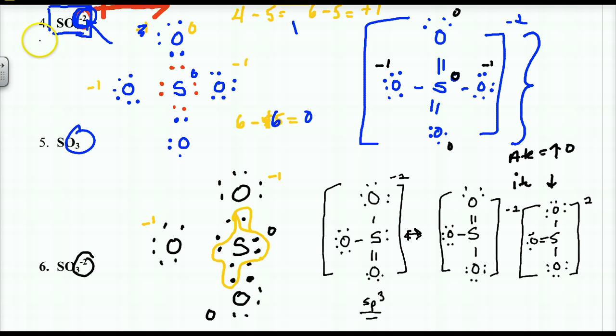So 4, 5, and 6 are bothersome in that we create scenarios that we can't, or don't have the chemistry to, explain yet based on these rules. Based on formal charge rules, this is what I expect you to be able to do. I can't expect you to explain why, because we don't know. A lot of chemistry teachers stay away from that discussion. I'm opening the door because I'm going to show you there's lots for us to understand. But valence shell bonding theory that we've been on for the last 2 weeks has limitations. We have now reached it because electrons are not dots on a paper. They're actually waves and standing waves in areas. So of course we're going to run into limitations.